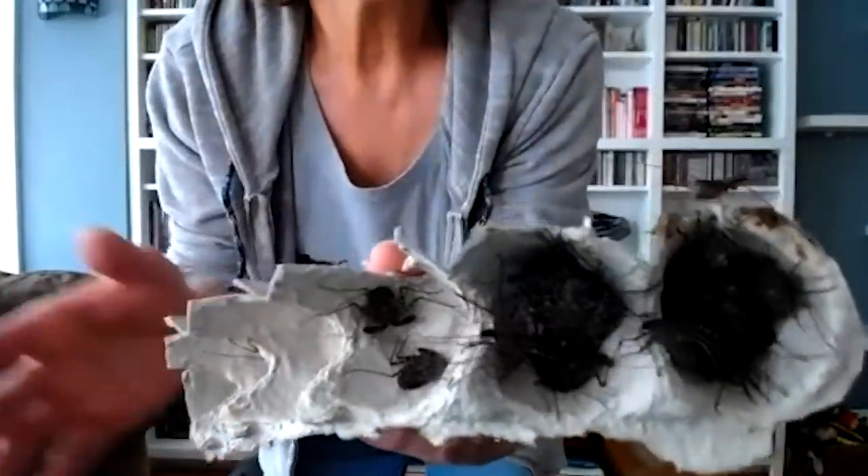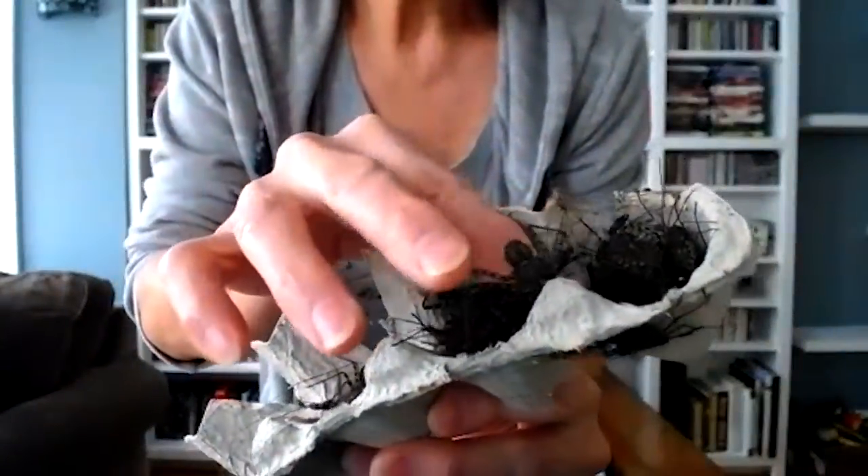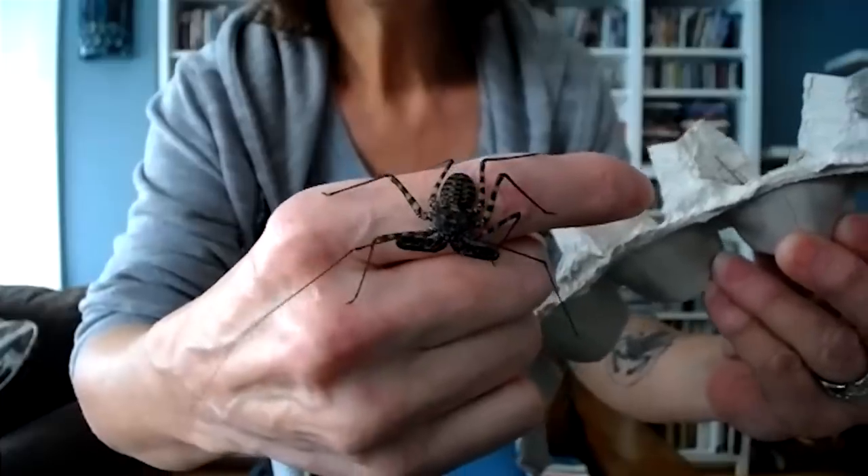Robin, I couldn't help but notice what looked like an insect tattoo on your arm. Yes — this is my first tattoo. This creature is what's called an amblypygi, or commonly known as a tailless whip scorpion. I have a whole bunch of babies here to show you. What is remarkable about this arachnid is that the mother actually exhibits maternal behavior where she will use her whips — the long sensory organs, almost like antennae — to stroke the brood to calm them down. That maternal behavior is not known in the arachnid world. They're kind of familial, gentle, friendly. They're beautiful.